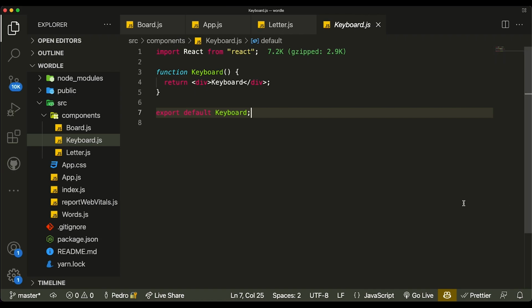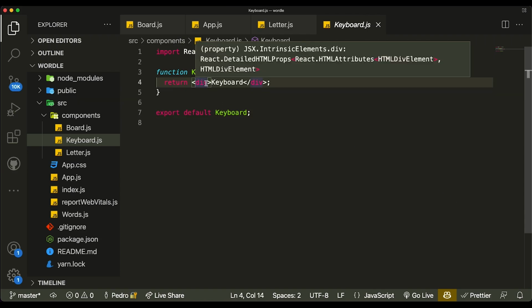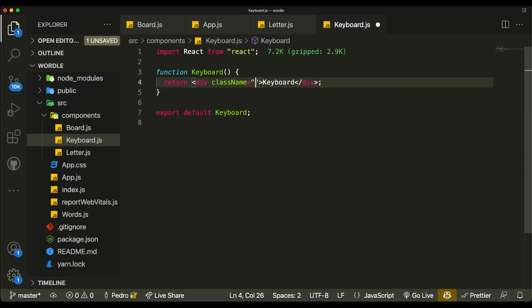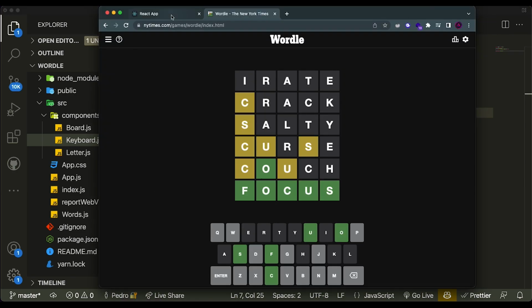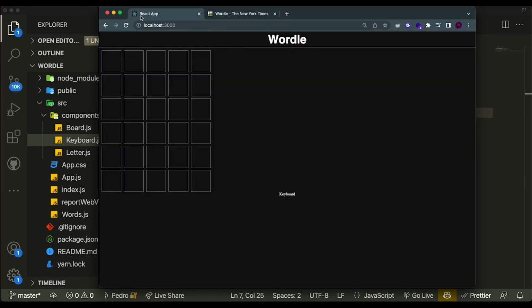So the way we're going to do this is inside of this keyboard component, we're going to give a class name to this div, and this class name will be just keyboard like this. And inside of here, we're going to have a couple different divs. The reason for that is that I'm going to open up Wordle over here. Yeah, this is Wordle. This is our code.